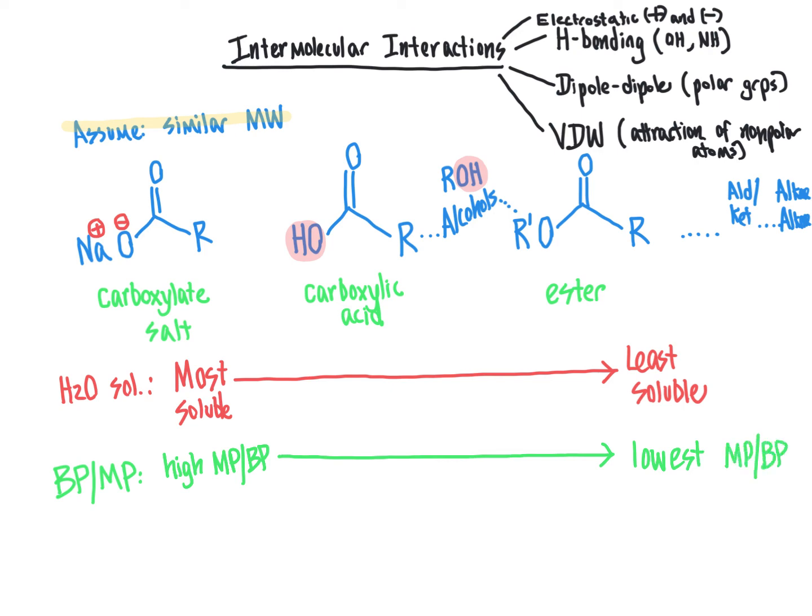And you do have to consider here as well that this is, again, assuming a similar molecular weight. In the case of boiling point and melting point, if the carbon chain length increases, the van der Waals attractive forces amongst those structures with others of the same structure will increase, and that will lead to an increased boiling point and melting point amongst those compounds. And that's generally if you're comparing within similar functional groups and you have one of them with a longer carbon chain and one with a shorter carbon chain.